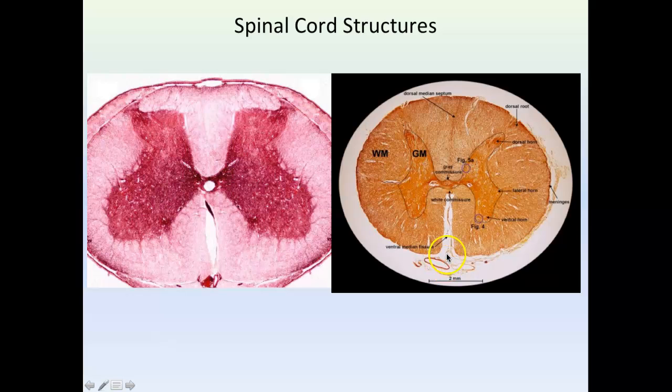This, same thing. Anterior median fissure is really large. I barely see my dorsal median sulcus, they call it a septum. In my gray matter, right, the rounded anterior portion is my ventral horn. The more narrow dorsal horns are in the back. This one has a lateral horn, okay? This one does not. So this one comes from the cervical region because it does not have a lateral horn. This one either comes from thoracic or lumbar region, right, because it has that lateral horn.